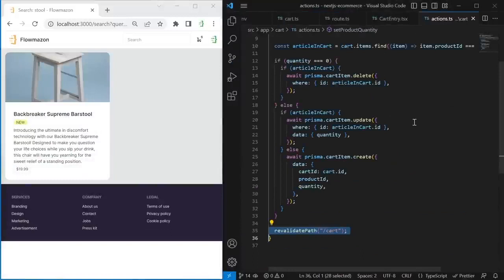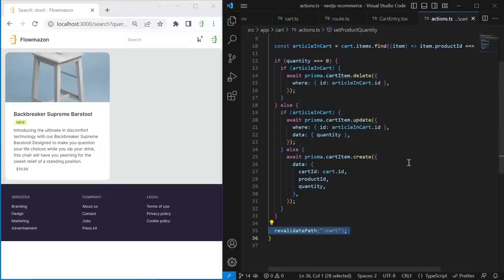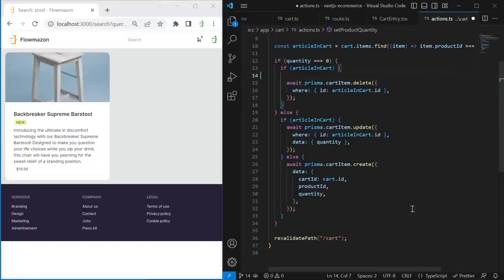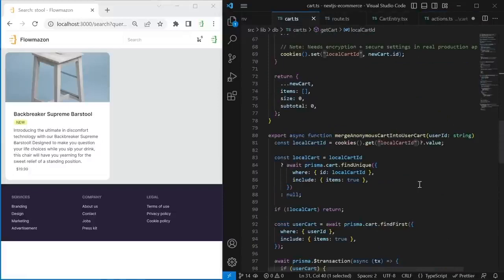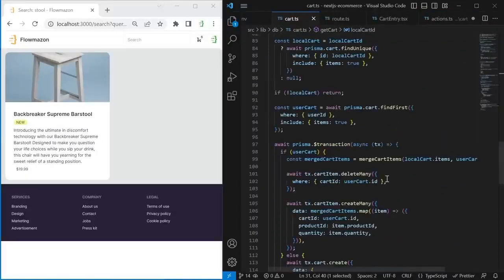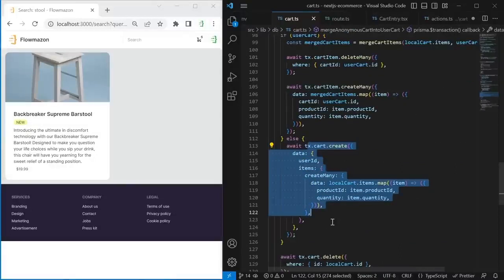The problem is, right now when we update our cart items in our server actions, the updatedAt timestamp of the cart is not updated, because we are doing these updates directly over the cart item model. Now we can change this and use a relation query, as we already did before. We use a relation query in our merge cart function, down here where we create a cart and the cart items in one operation. This is a so-called relation query because we create cart items over this cart model here. So we create two models at the same time.